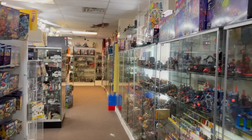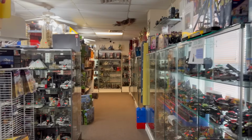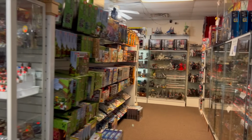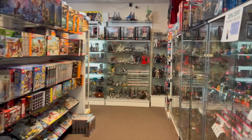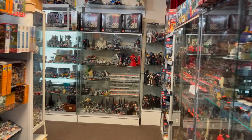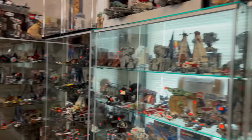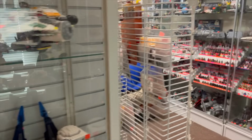This is probably the largest selection of used LEGO that I've ever seen in my life. Singapore technically had a warehouse full of sealed sets that I think rivaled this. I think they had a little more, but again, those were all sealed. Seeing a mix of sealed and used sets was really, really interesting for me to see, and I just had an absolute blast exploring around.